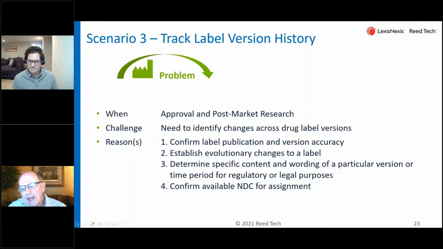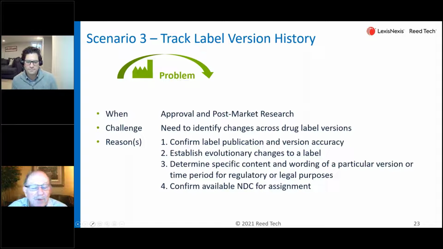And it's not uncommon. You might find in your particular setting there are a lot of versions of a label being discussed, and the authoring process has many different versions and approvals and so on. In some cases, you might have multiple labels in review with the FDA simultaneously.